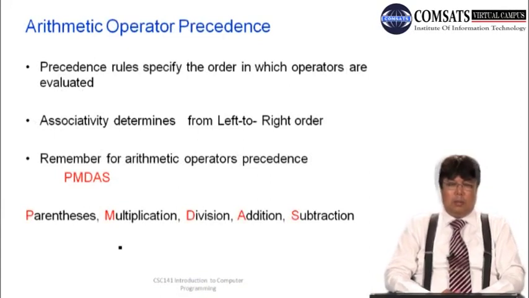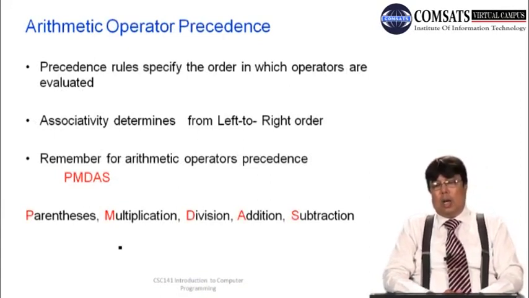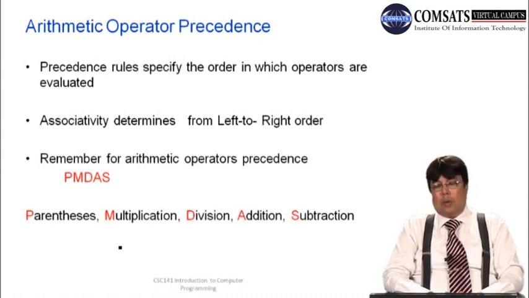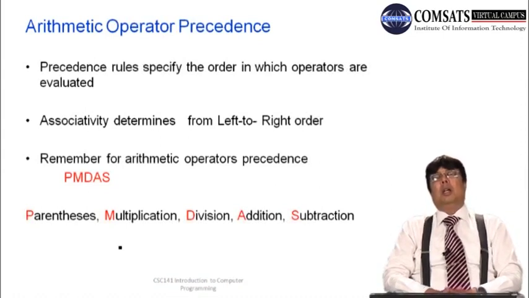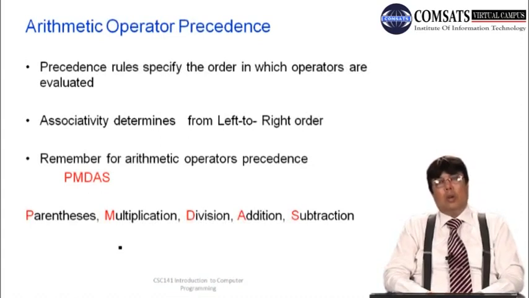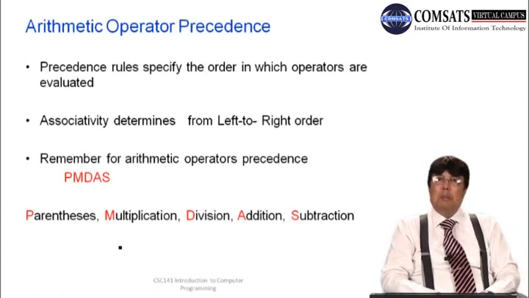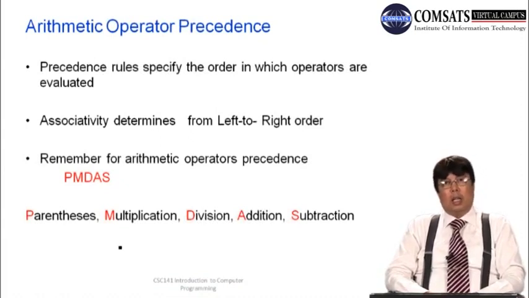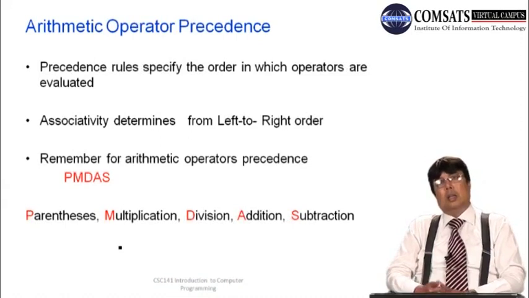Arithmetic operator precedence. Precedence rules specify the order in which operators are evaluated. Associativity determines whether it is from left to right or from right to left. So it determines the order in which the operator is associated with the data type. In order to remember, for arithmetic operators, people use a term PEMDAS. अगर ये सारी situation हो, तो precedence क्या होगा? Parenthesis, then multiplication, then division, then addition, then subtraction.